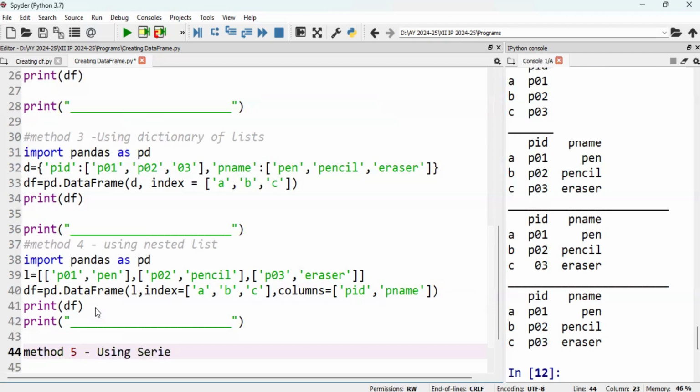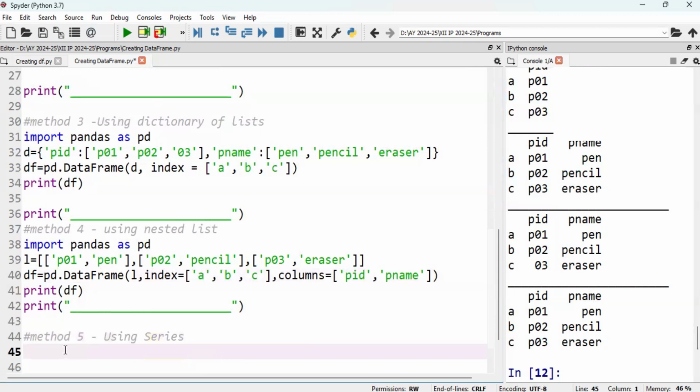I didn't put the comment. Okay, I'll put the comment. See, whatever I put in the comment is not appearing over here. That's the use of the comment. It's only for user interactivity, or if you want to pass on a message, you can put it in a comment. These are single line comments. You can have multiple line comments with triple quotes: opening triple quote, write all the statements, and close the triple quotes.